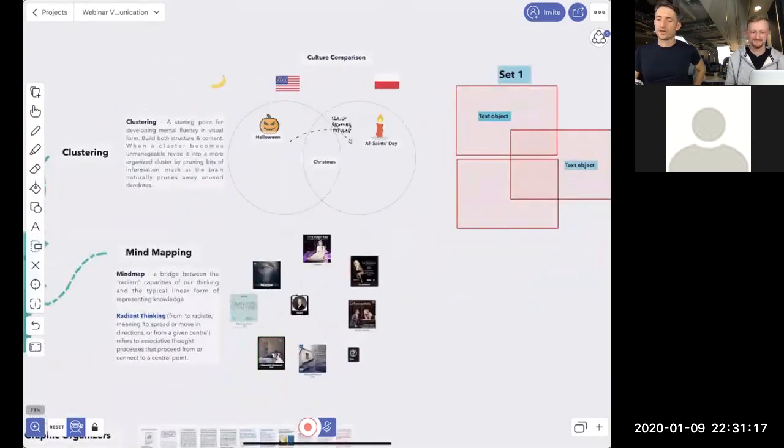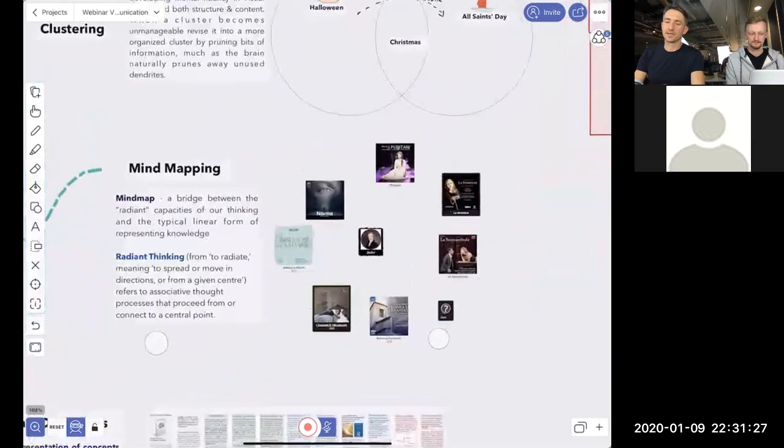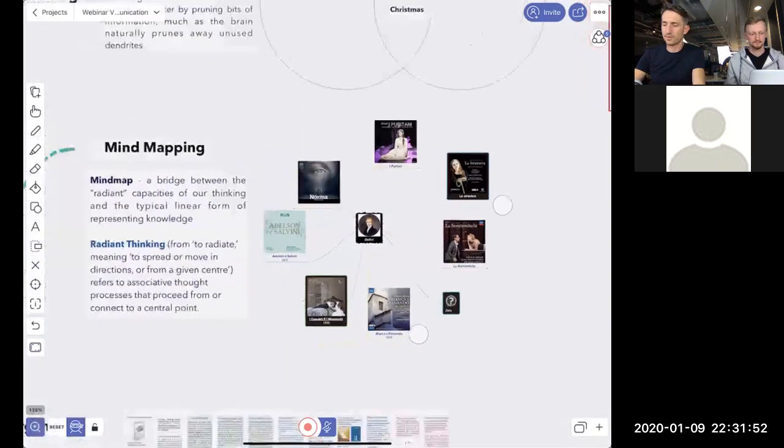The other way you can use whiteboards when doing inside of the box thinking, where you actually need a bit of structure, is mind mapping. And I must admit, Explain Everything is not a tool specifically for mind mapping. You might want to use tools created just for mind mapping, but it's still a very handy tool to learn the basics of mind mapping, annotate mind maps, or even take content in from mind mapping tools to explain everything. So let me show you how we did this mind map.